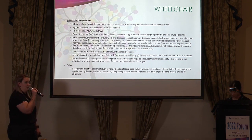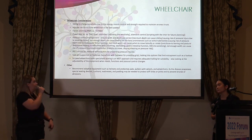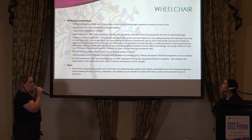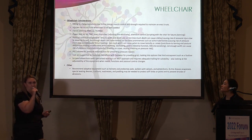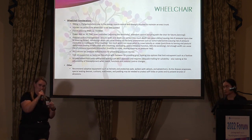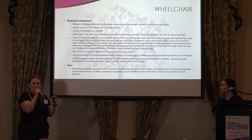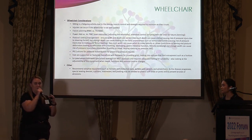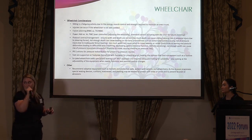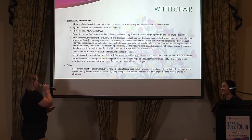Future planning, so seeing potentially what might be useful in the future, not just right now. Looking at postural control and management, there's a few things that I often will look at. We don't want something that's too big for the person, or too small, or not long enough, or too long. There is quite a lot that goes into one prescription, but I won't go into too much detail because I might bore you with that. But I get really excited, so if you do have any questions, feel free to ask.